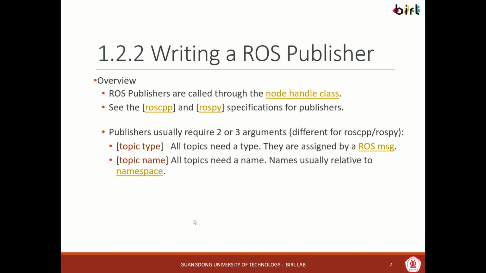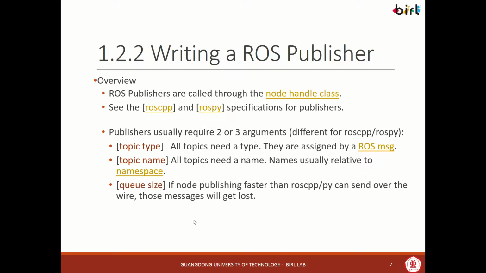We also need to give it a name, like the name of a road. So as we do that, we also will need to know that these names are going to be relative to something called the namespace. And I will give you a very concrete example a little bit later about this. I just wanted to introduce you to the idea of a namespace first.